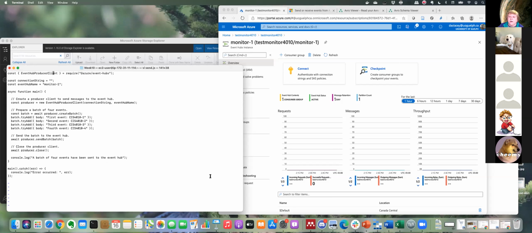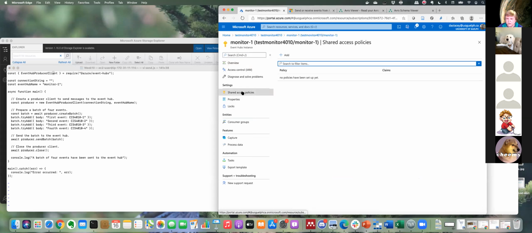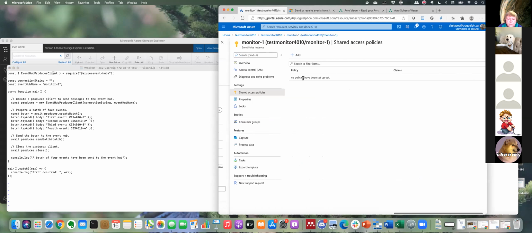All right. Okay, so if we want to get the connection string that actually will tell you how to get to this part of the Azure cloud, we go to the monitor and go to shared access policies. Oh, wait a minute. No, I want to go back here.